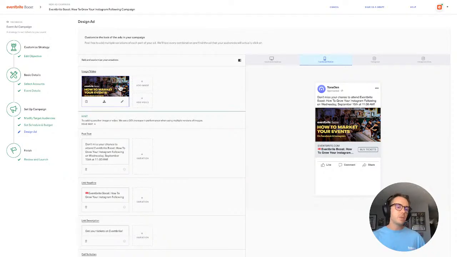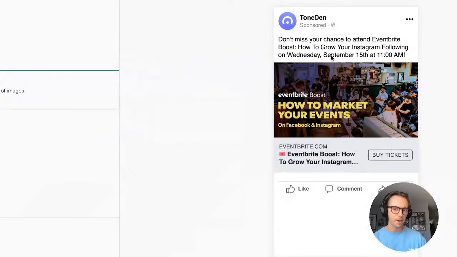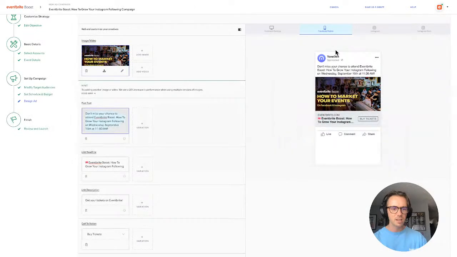So in a lot of cases, you might not need to change up the image that you have in here. And then we'll also pull in a little bit of sample text to build this for you based on your event. But I'd highly encourage y'all, feel free to just delete what we have in this post text section. This is what shows up above the ad when people see it. You probably want to put something in here that's actually using the voice of your own brand. It's a little bit more engaging than this kind of robotic copy.